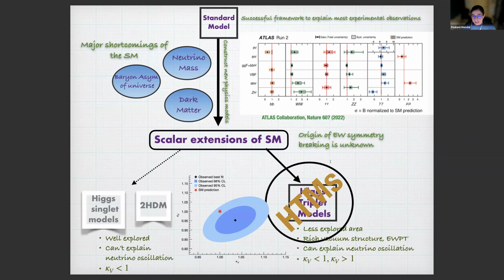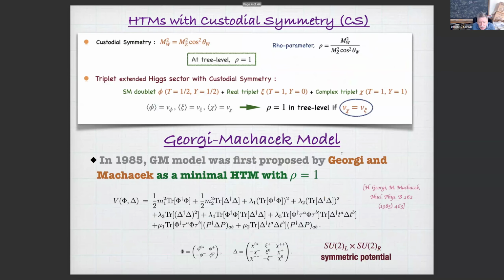Looking towards the scalar extension of the standard model is because of the origin of electroweak symmetry breaking. We do not know whether it is coming from the doublet or whether it can come from higher order multiplets as well. But you could have picked higher order multiplets. You could have said, let me pick doublets, and instead you've extended it with triplets, which is spin 1 of SU(2), or you could have extended it with spin 3/2 or spin 2. I think you had a spin 2 extension at the end.